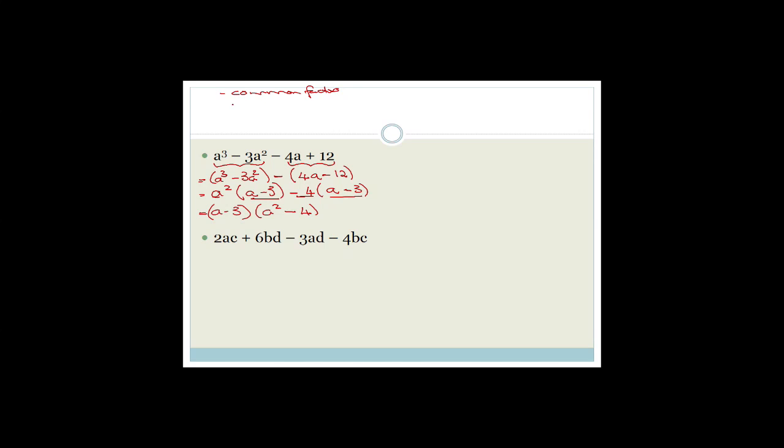We have learned about the difference between two squares, and we've learned about grouping. Now we have applied grouping and we've applied common factors to this, and we're left with this. If we look at this, there are no common factors in that bracket, there are no common factors in this bracket. But there is a difference of two squares in this bracket. This is a squared, and this is four, and four is a perfect square because two times two is four. So in fact, this is a difference of two squares.